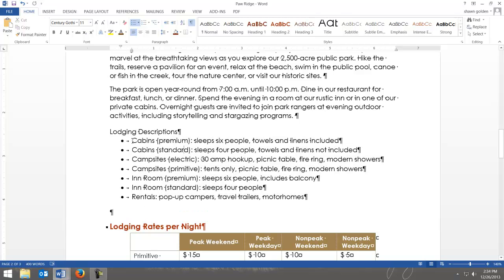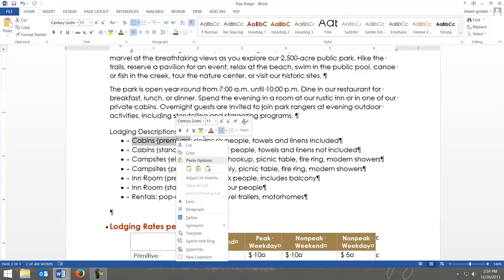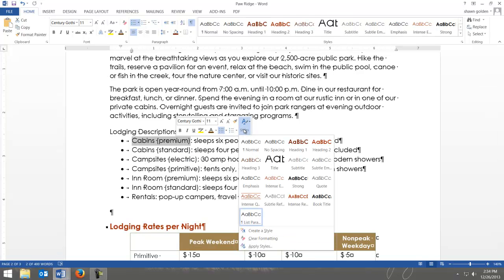Now the next thing it wants to do is each of these headings, they want us to have a particular style. So I'm going to highlight the first one. And one thing that's kind of tricky with using a mouse is you may have trouble or it may jump. We don't want to include the colon. So one way to do that is I'm actually going to hold down Shift and use my keyboard arrow keys. And that lets you go character by character to highlight. Now if I right click, or actually go to styles, I'm sorry, they want us to choose the intense style.